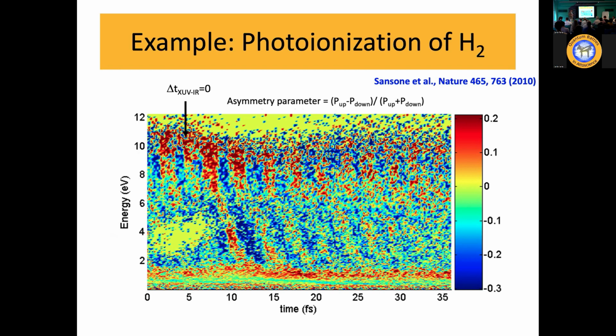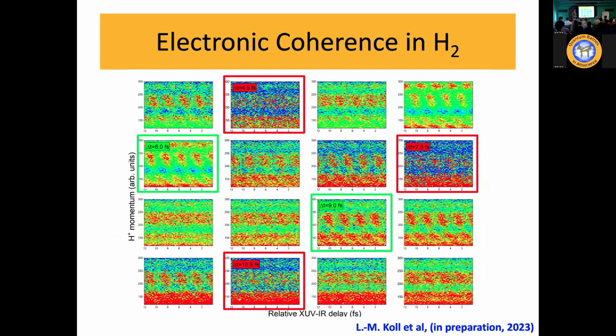And so now what we're going to do is basically repeat this experiment and replace the isolated attosecond pulse by a pair of isolated attosecond pulses with a variable delay. So this is the new data set that we have reported. As you see, it's the same kind of experiment, but now for many different delays between this attosecond pulse pair. What I'm showing you here is more or less the raw data. We're still working on the manuscript and plotting it up in a nicer way. But already from the raw data, you can see something very essential.